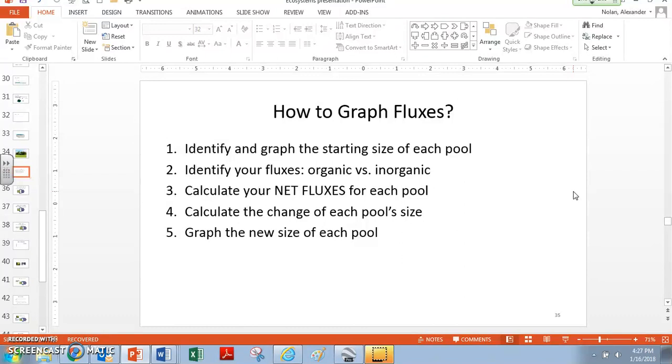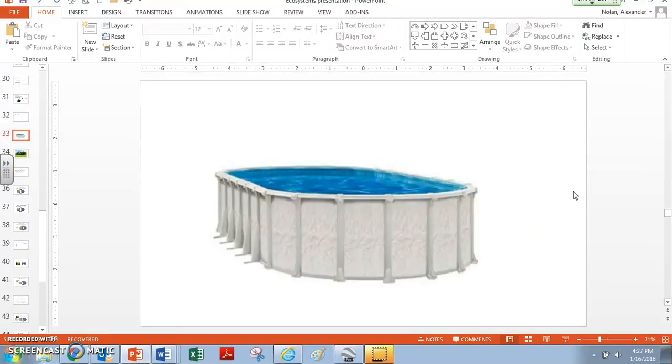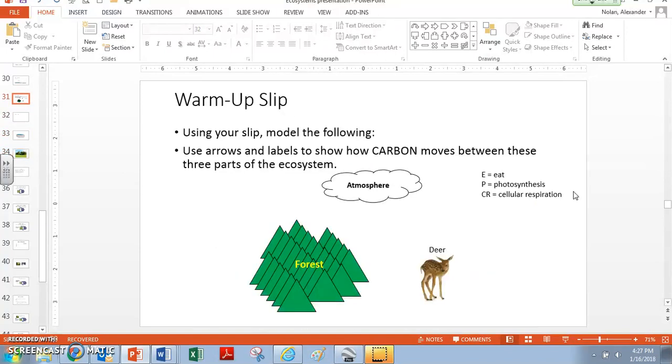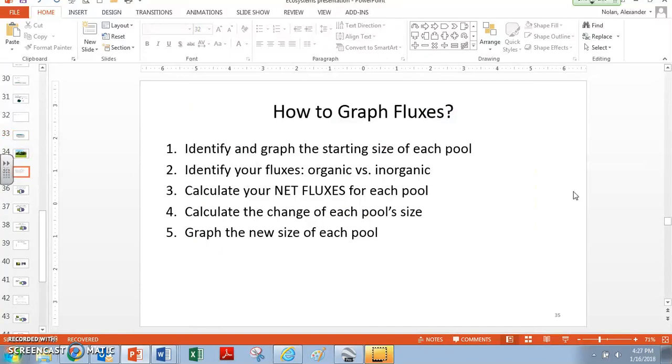In the previous video, we looked at carbon pools, and we looked at an example with forests, and how to tie that to the carbon cycle, and how carbon flows through an ecosystem. That's what flux means. But what we also want to be able to do is to graph fluxes. Now, this is actually easier than it might seem at first. As you watch this video, you can pause, stop, or rewind. That's the magic of video, you can stop anytime that you want.